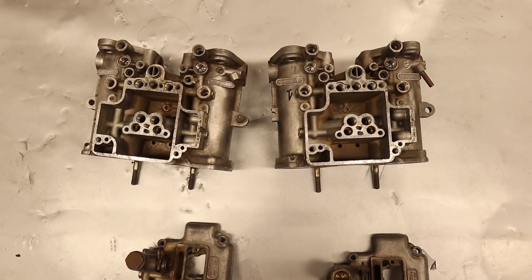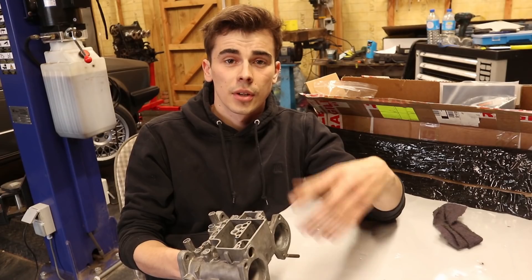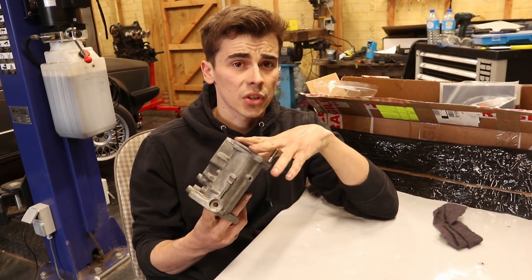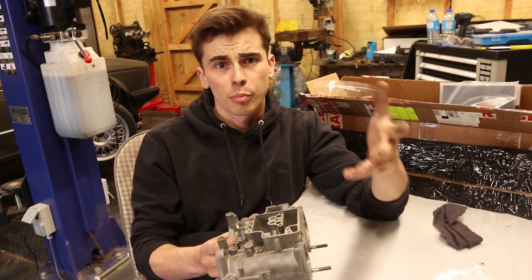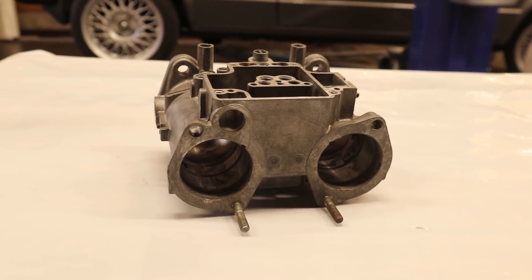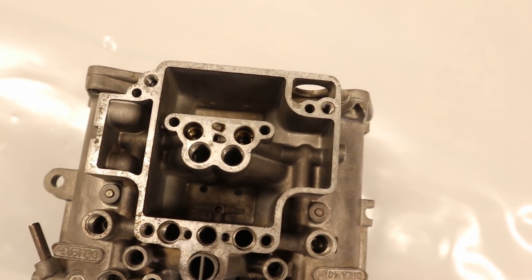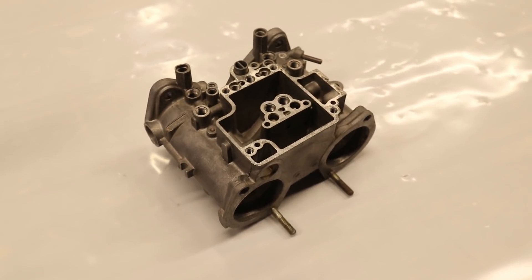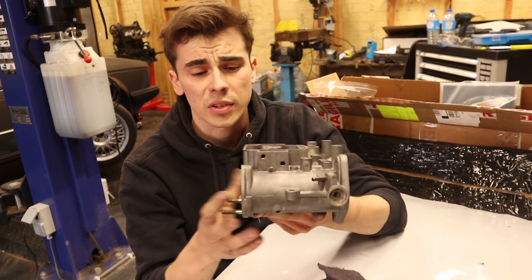Both of them are now completely stripped so we can go ahead and get them cleaned before reassembling them. We are a couple of days and a haircut later and this is where we are at. I took both the empty shells to where I work because they have an ultrasonic cleaner there, and I put them in the cleaner for about 20 minutes. Overall they are pretty clean but there still are some spots where you can see some fuel residue, but that can be easily cleaned by hand. I am already happy that I didn't have to clean the entire carb by hand because that would be a giant pain in the neck.